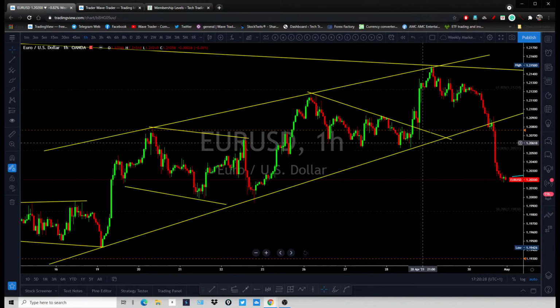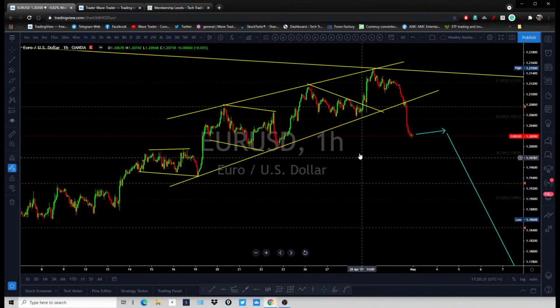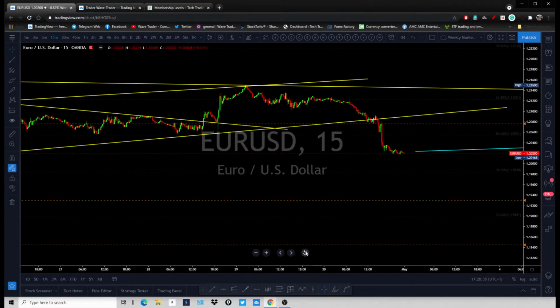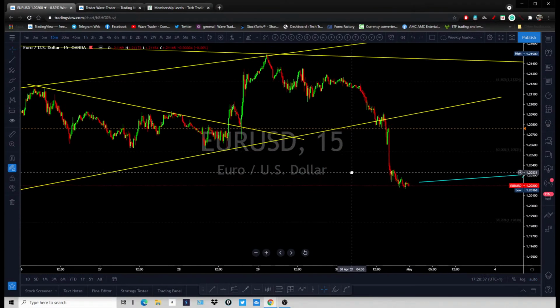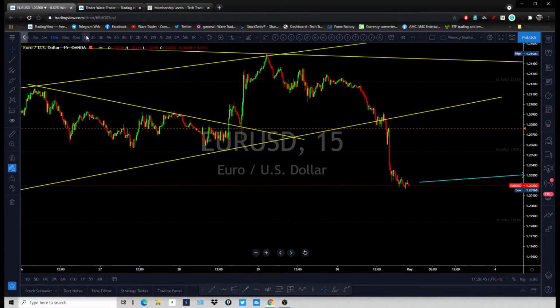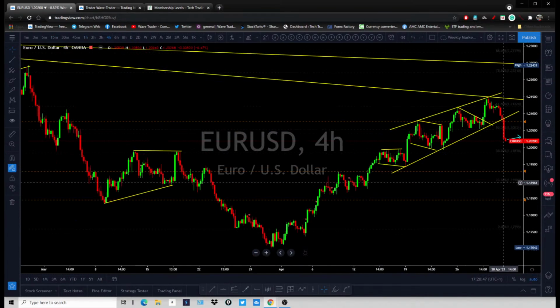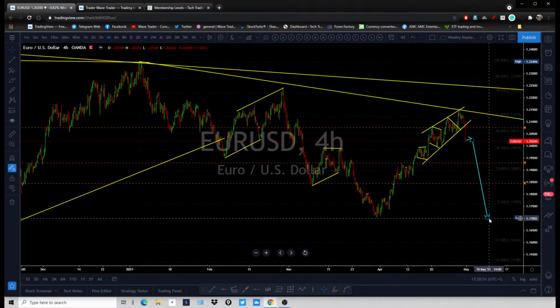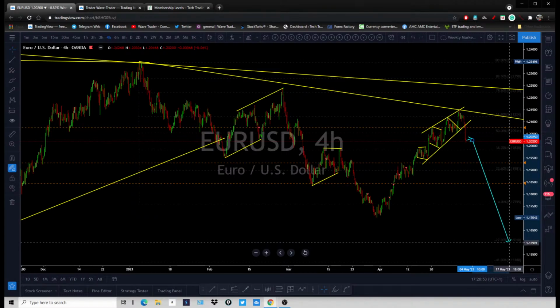So we got a very strong, nice, aggressive breakout that has just happened over there. Just go to your lower time frame. Any correction you see over there, just keep selling. Keep selling with confidence. Keep looking for those breakouts for more downside on the euro dollar. And you are looking for that wave back to that low.